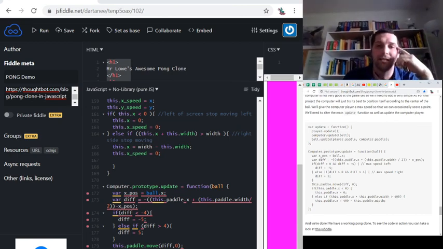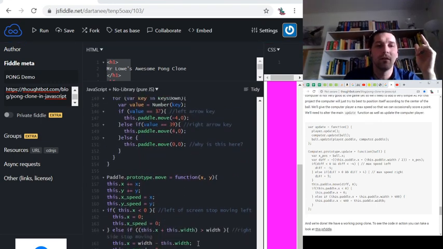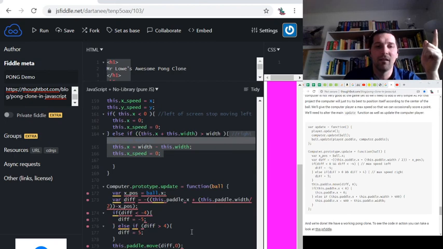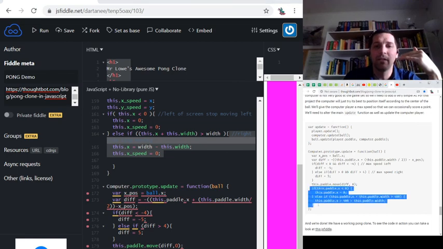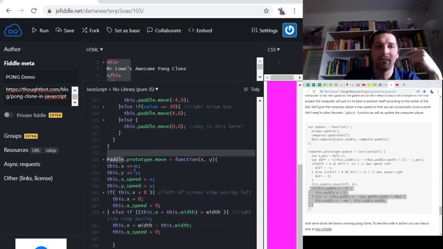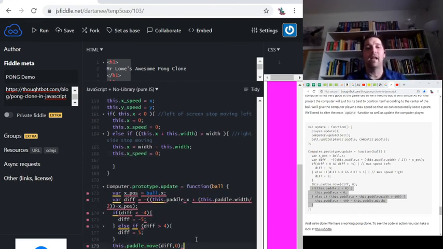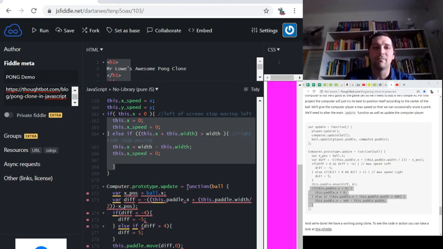That totally makes sense. Aren't we checking that in the move section though? Don't we check that in the move? Right side, stop moving, right? Right here. Yeah? Don't we check that? It looks like we checked that. We don't need to check this because we're checking it here, right? And this is the paddle. So I'm not going to put that in there. I feel like it won't go because it's checking it right here.